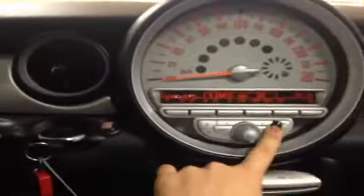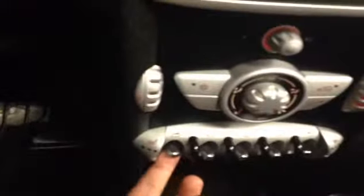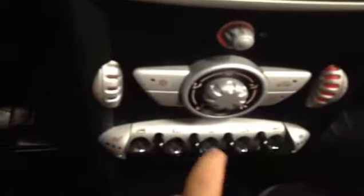Here's your speedometer in the middle. You also have your radio along the bottom, as well as a menu button and your hands-free communication. The CD player is down below. Your volume control button is just right here. You have your electronic climate controls. Your power windows are just here in the middle — one for each side — along with heated seats and your locks. So that's all located in the center area.